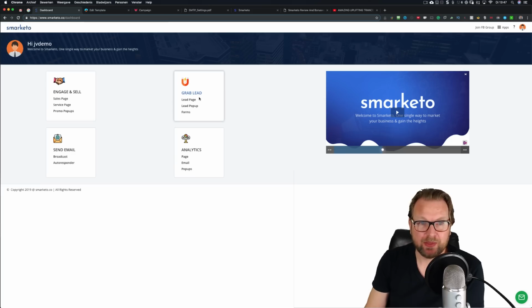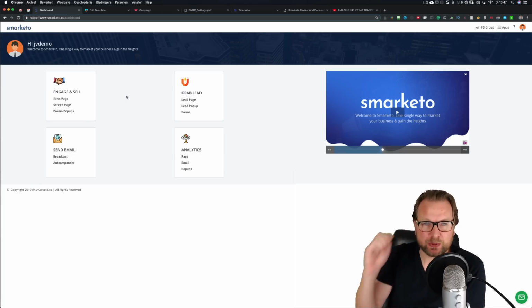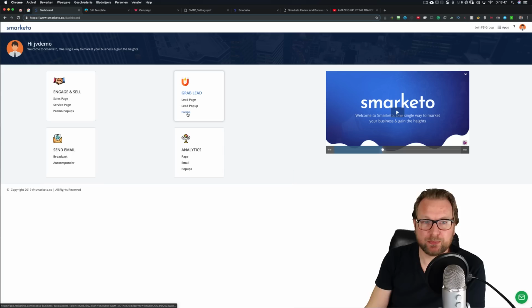The next thing, those are my pages. So you can create sales pages, opt-in pages, etc. You saw the templates, right? That's what you do with that. You can also create forms, but these forms have to do with your emails. Or that's not true. You build these forms, but they will be connected with your email.